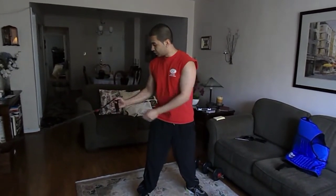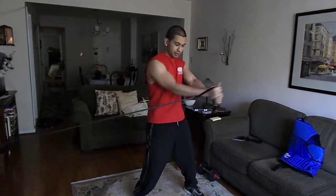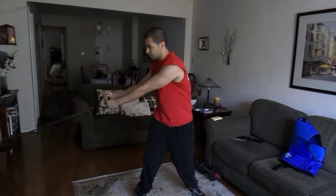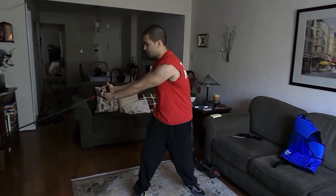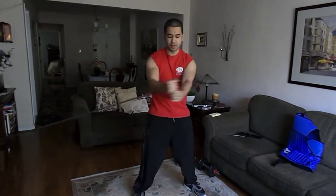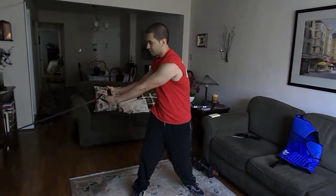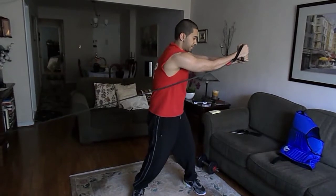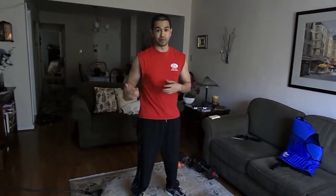So with the band, you grip with 2 hands and get into athletic stance, and you're going to pull and slowly come back. So you do that a few more times. So that exercise is going to help a lot with the obliques to come around on the ball and produce all that force to hit the ball.